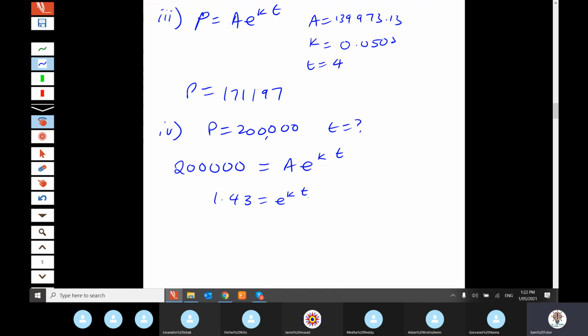Shift store B. Then what do you do to this answer? Log it. Then you divide by k. T is equal to 7. So it says in which year though? When T equals 7, which year is that? 2009 was T equals 4, T equals 5 is 2010, T equals 6 is 2011, T equals 7 is the 7th year, i.e. 2012.